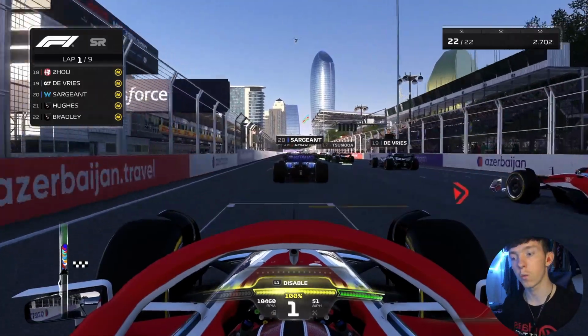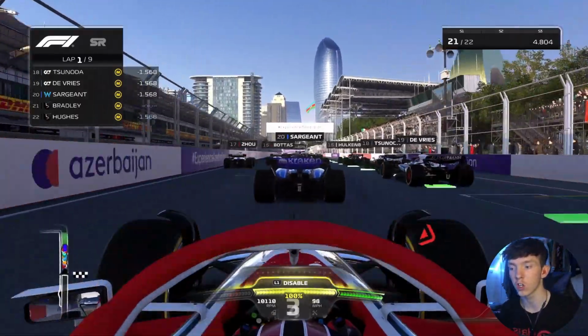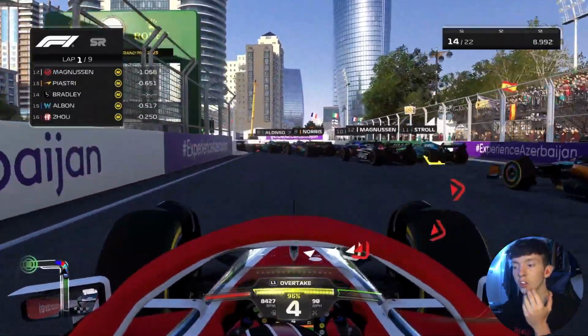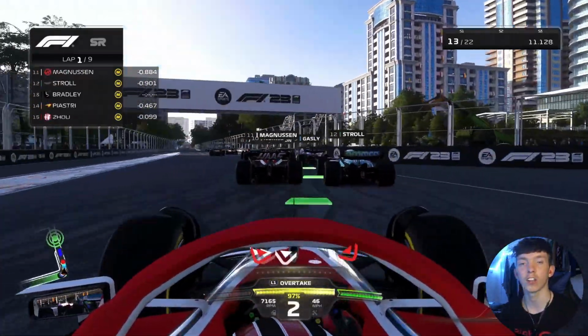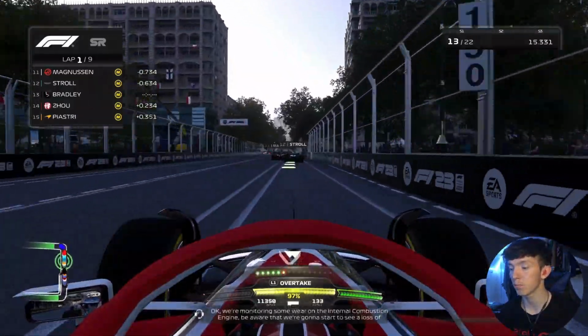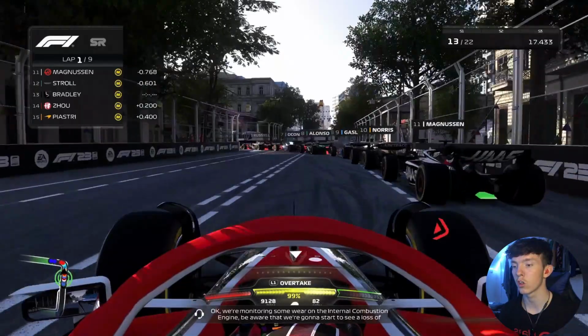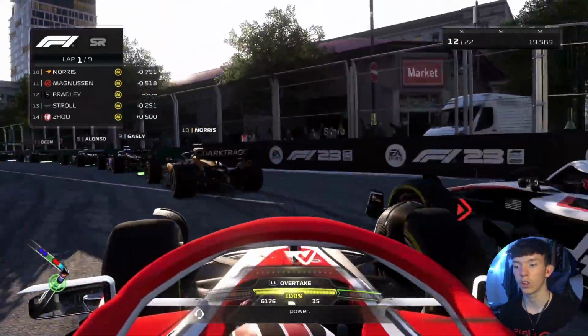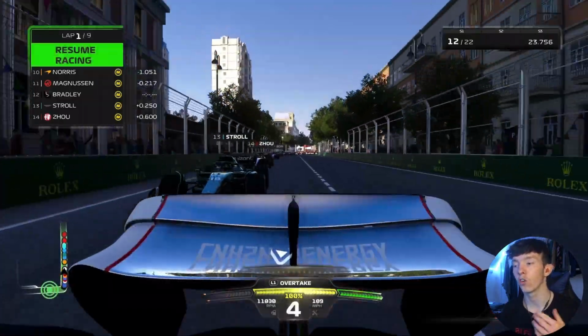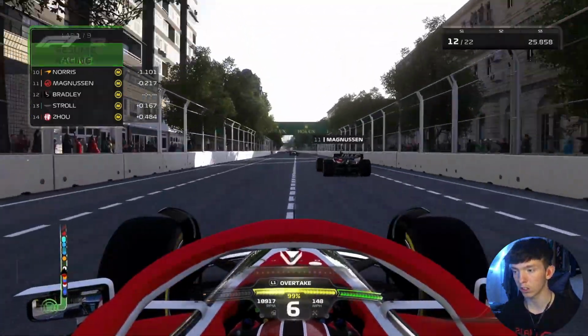We got a pretty good start, a better start than the others behind. Darwin Sholdy actually managed to overtake Piastri on that deep braking. We're monitoring the internal combustion engine and are aware that we're going to start to see a loss of power. We managed to get the position back, so we got ahead of Lance Stroll and Aston Martin.